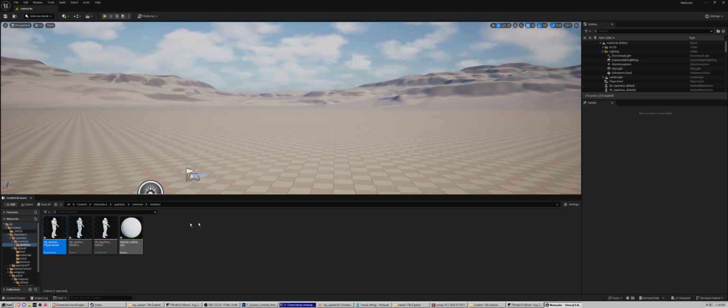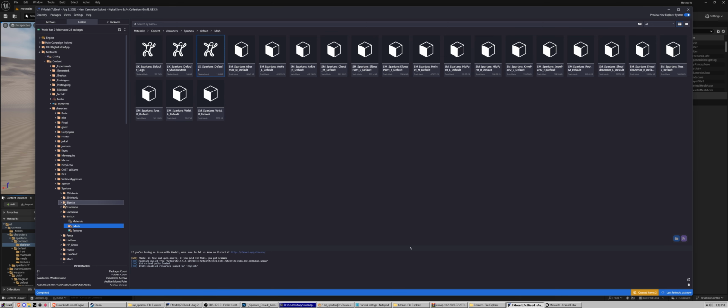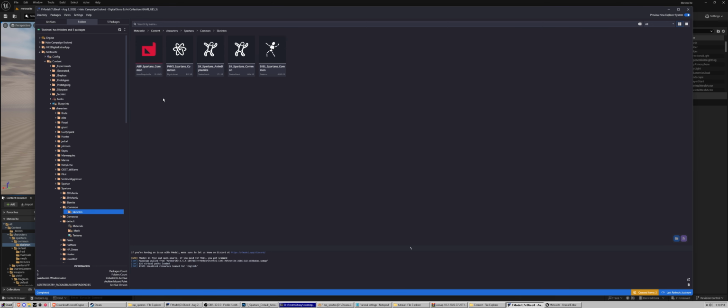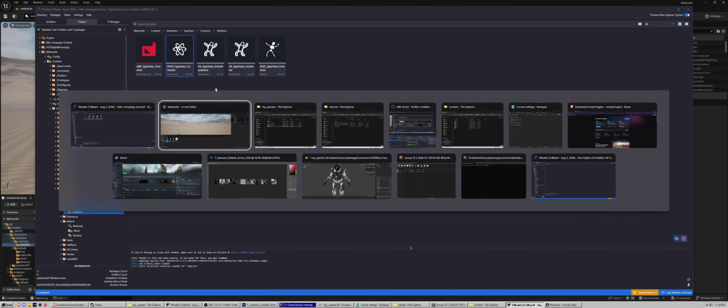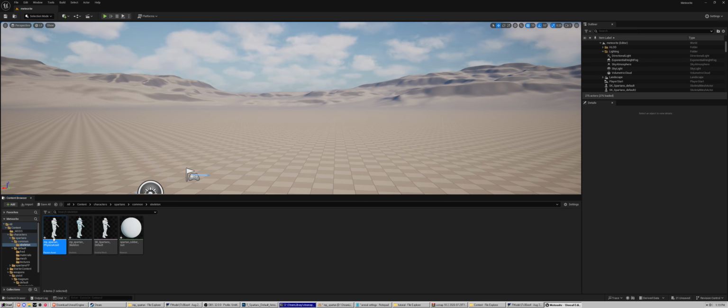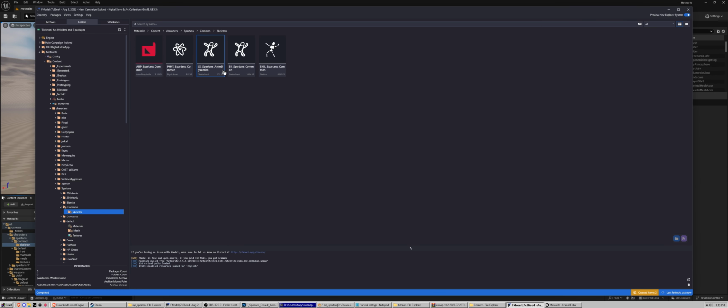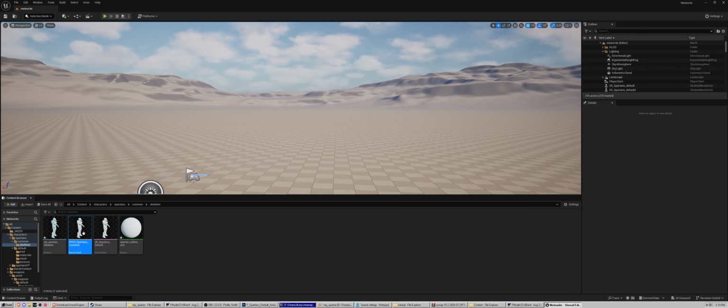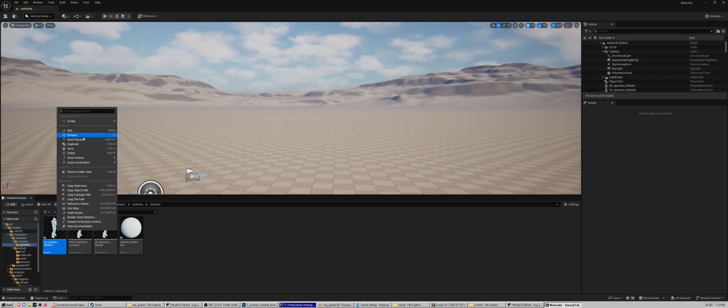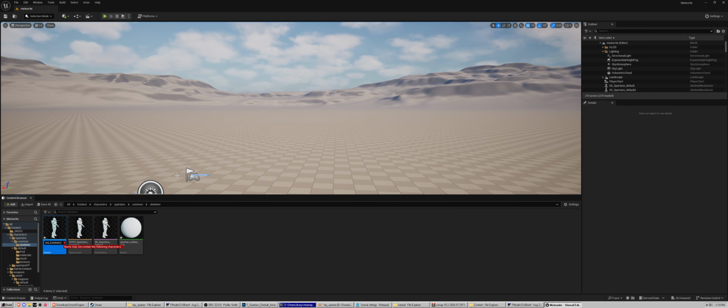And then for these other two, you're going to want to come into your Common folder and then Skeleton, and then you're going to want PHYS Spartans Common for your physics asset, right? So rename that, do that. And then you're going to want Spartans Common for the skeleton, right? So we come in here, rename, remove that. So now, in your Common folder, you should have all three of these.